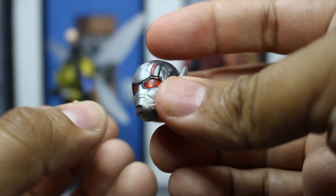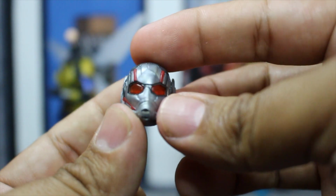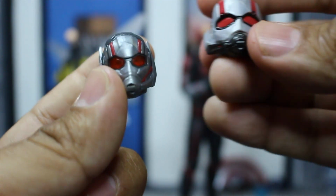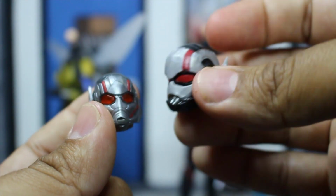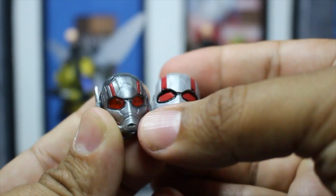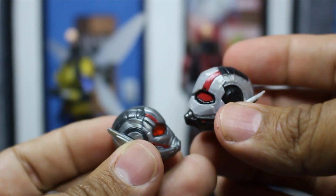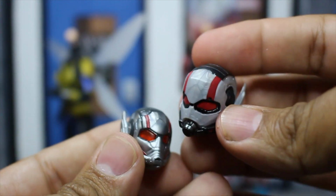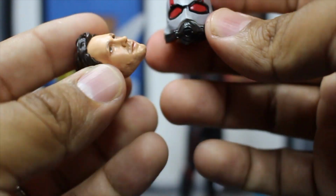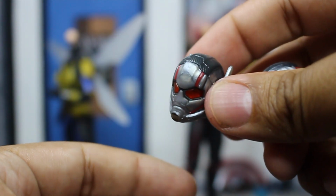I do like some of the details in it. I like what they did with the eyes here. It kind of reminds me of the SH Figure Awards. When you compare, I think this one right here is the Endgame head sculpt with the quantum suits. You can see that they just painted the red instead of doing the whole eye thing here. But you could also see the size and scale. So you can see that this one is bigger than this head sculpt. And I'll say that it is more believable that this head sculpt is in this helmet. This one's just a really, really tiny head sculpt.